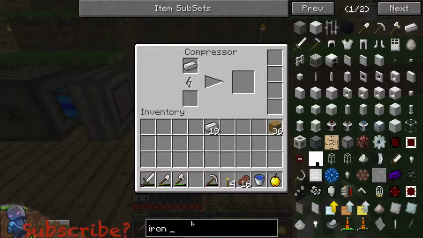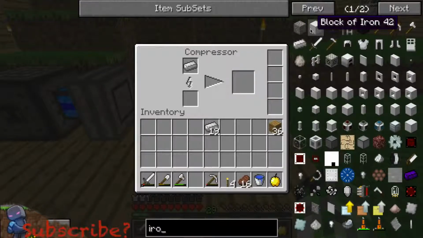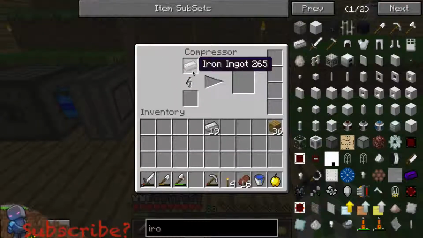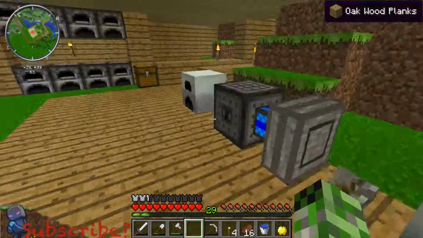Really? All this for iron block? This is the iron block, yeah. What the hell is going on? So I need compressor, 9 iron blocks, right here. Make it, hello? What do I have to put down here? Coal?